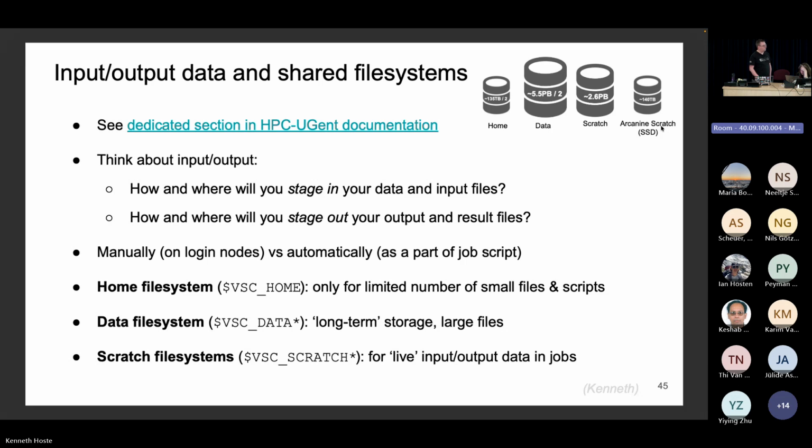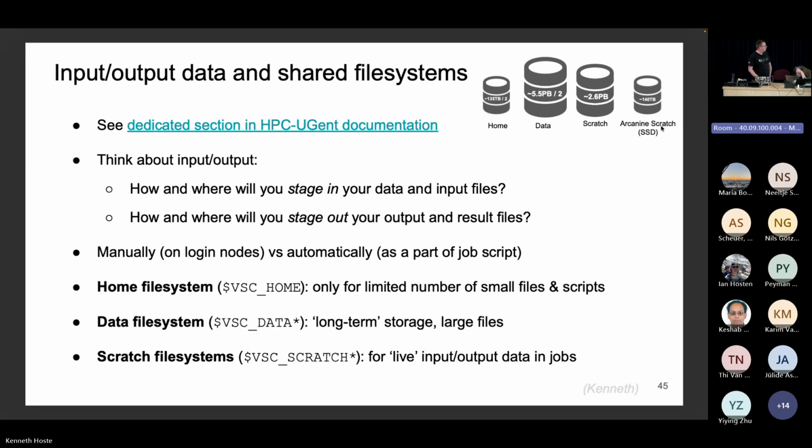The data file system is called long-term storage because we have a bit more protection on a hardware level to make sure we don't lose any data. We essentially have two copies of everything on two different hard drives. So if one hard drive dies, or if many hard drives die, we will likely not lose your data.